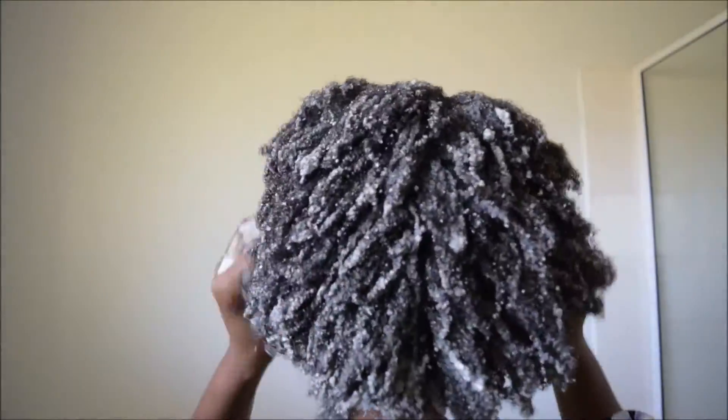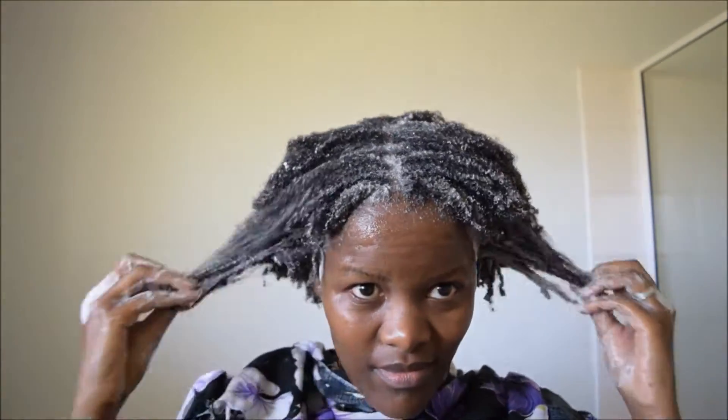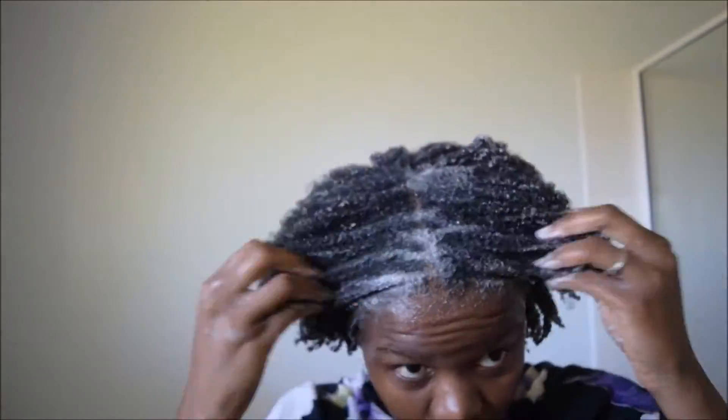As I was working on my hair I came to realize that my hair was starting to shrink up a little bit — and it did shrink a lot. It was getting shorter and shorter, but it was so amazing to see that amount of shrinkage, how our hair can shrink more than 50% of the hair length.